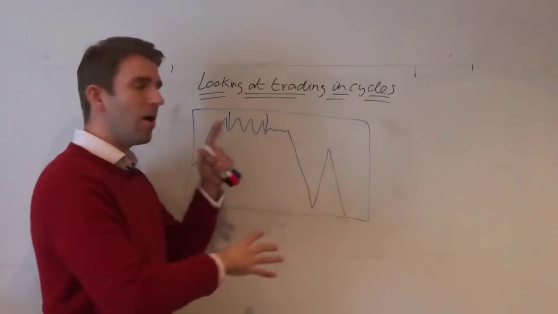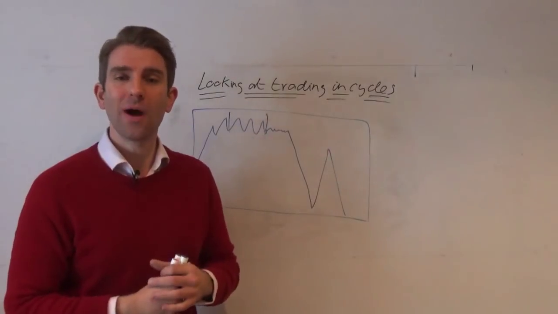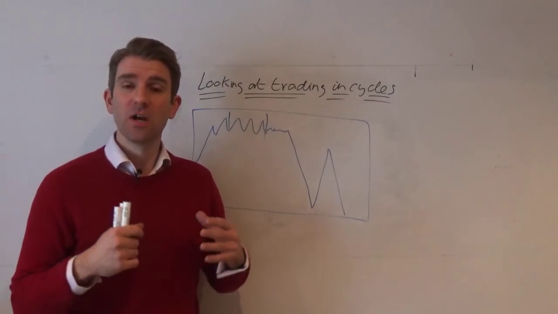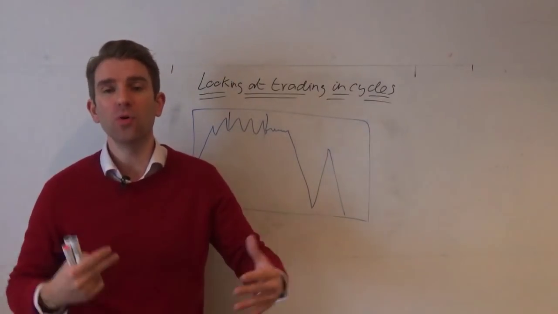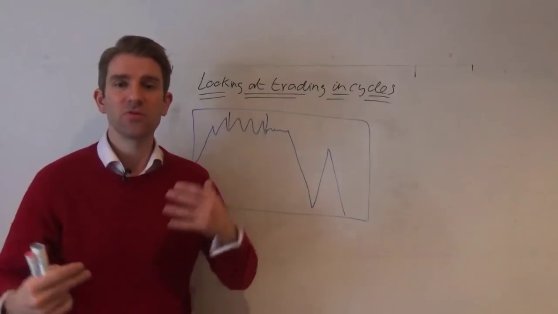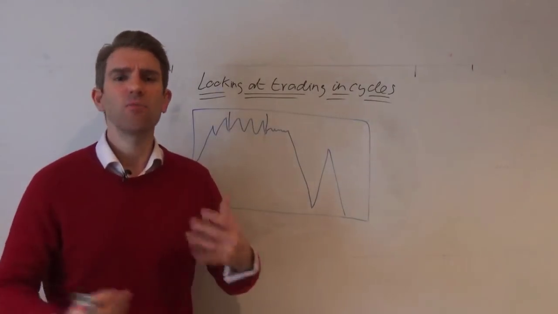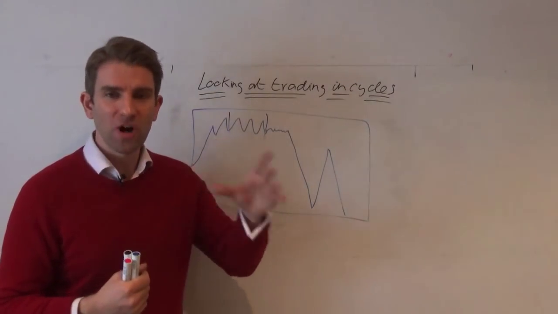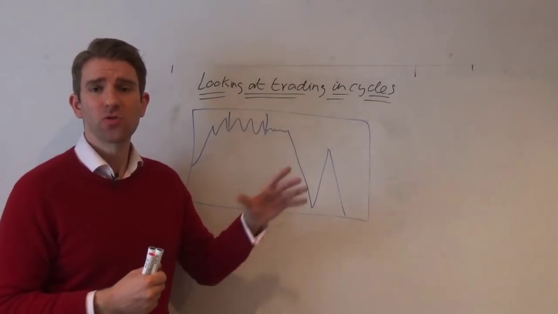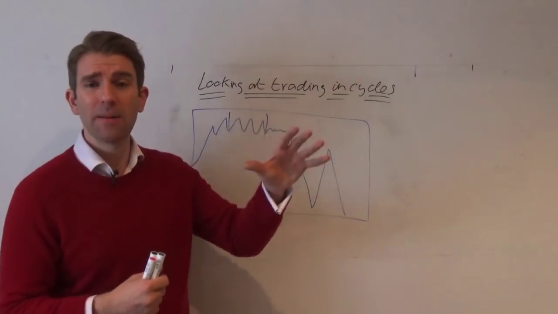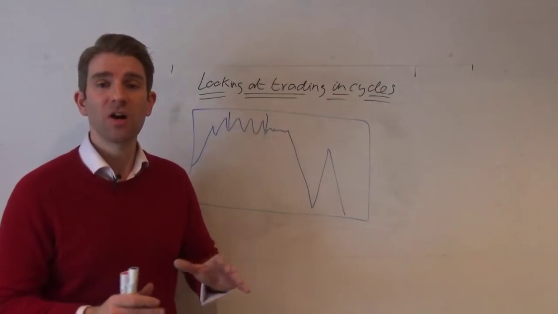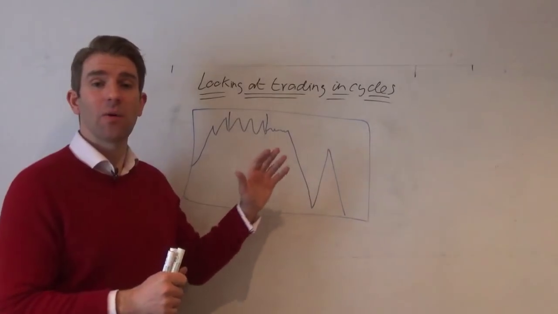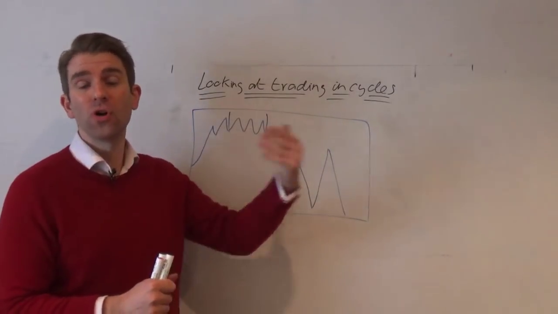So thinking of the market in cycles is a really good way, in my opinion and in my experience, of making sure you're aligning yourself with the flow of the market, the ebbs and flows, the ups and downs. Because there's nothing more frustrating than trying to force your strategy onto a market that's just not happening. You keep trying to buy breakouts and they're constantly faking out. It's the wrong conditions, the wrong time. You need to step back, reassess, go when it is time for you, or use another strategy.